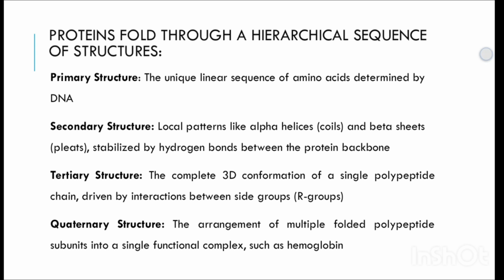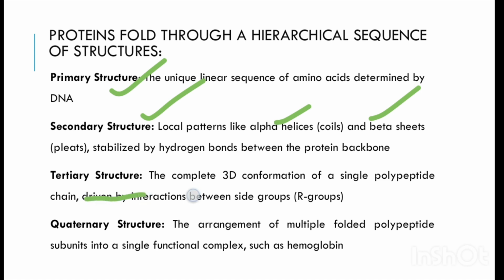So what are the different structures? They are a hierarchical sequence of structures. At first, the primary structure of protein, then secondary structure like alpha helix and beta sheet. Different types of structure we will discuss in my future videos, but today we will discuss only protein folding. In the secondary structure, the primary linear sequence of amino acids folds to form alpha helix or beta sheets, which are the secondary structure of proteins.